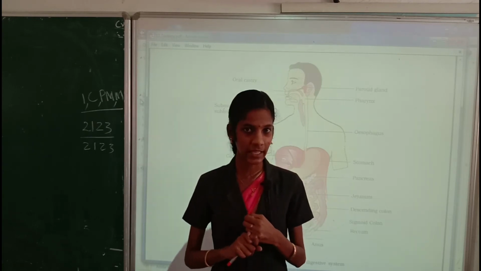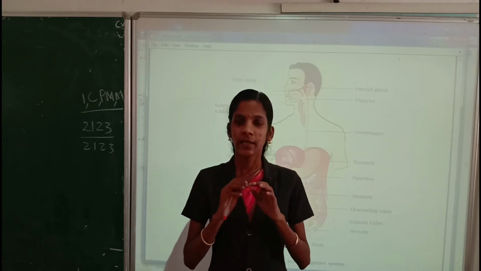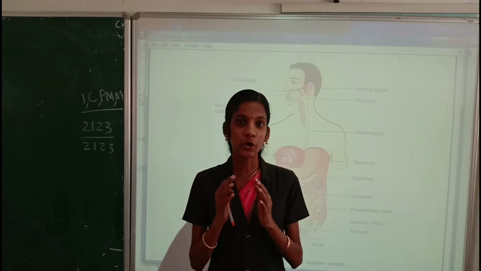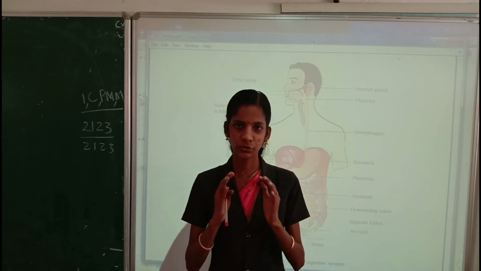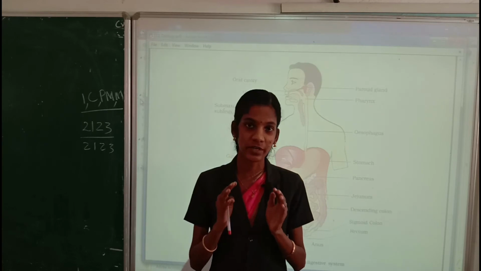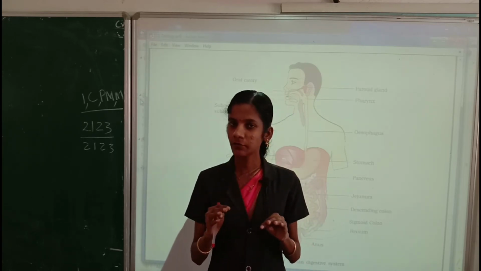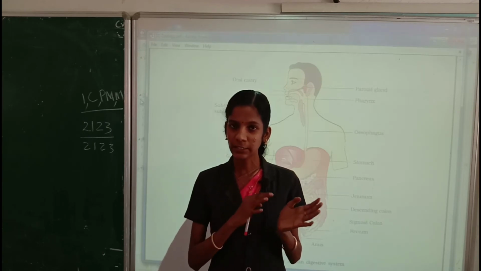Yes, your teeth are arranged inside the socket of your jawbone, so we can say that your teeth are showing thecodont dentition, or your teeth are arranged in a special way. This kind of arrangement is known as what? Thecodont dentition. Not only that, you people are capable of forming 2 kinds of teeth during your lifetime.